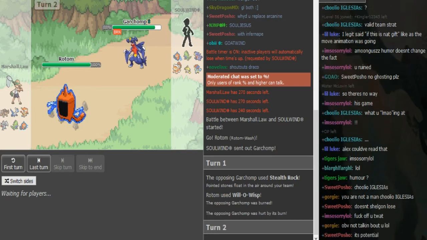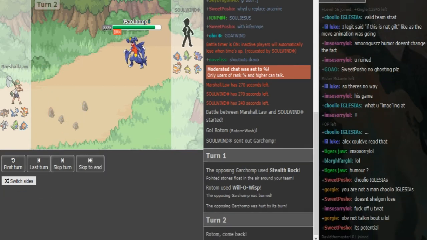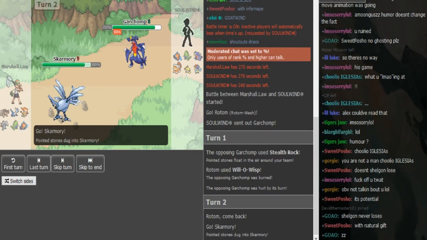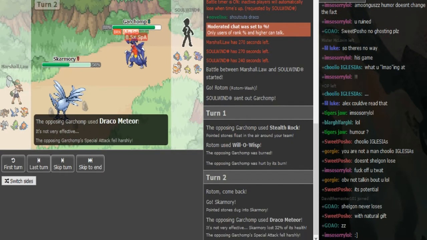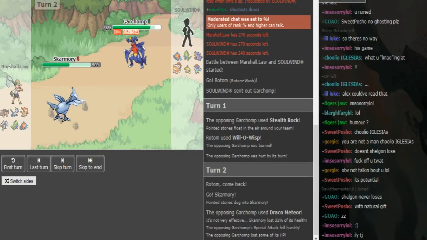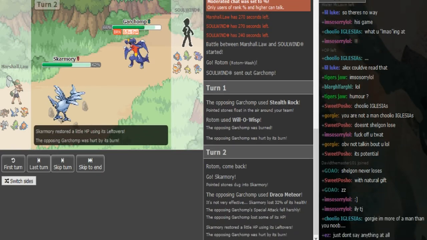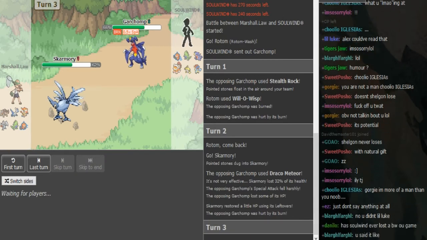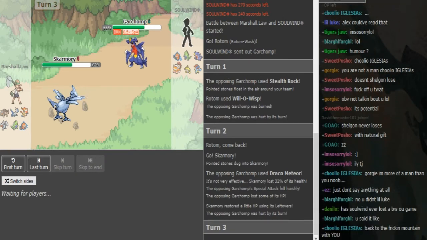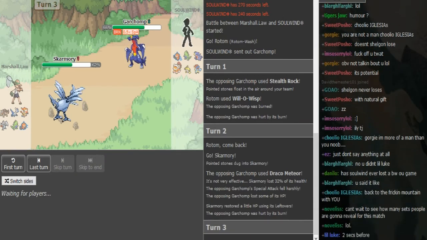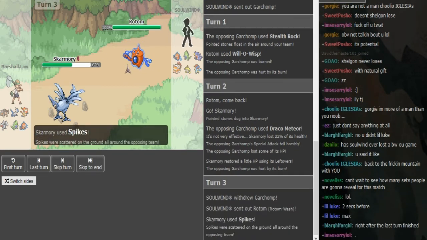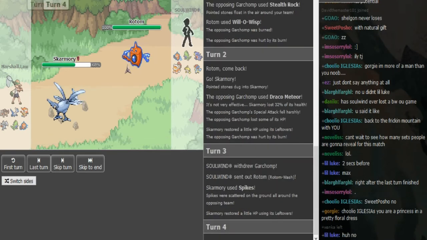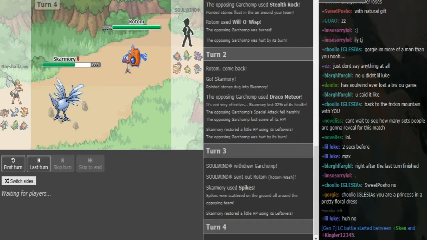And Marshall.Law, I don't know why Solan let his thing get burnt. They both don't have hazard control, so getting up rocks makes sense early. Skarmory might just throw up a spike, because minus two Fire Blast won't bounce off. And this is a free Volt Switch because he has no Volt Switch on the Lati to trap it with a Tita.